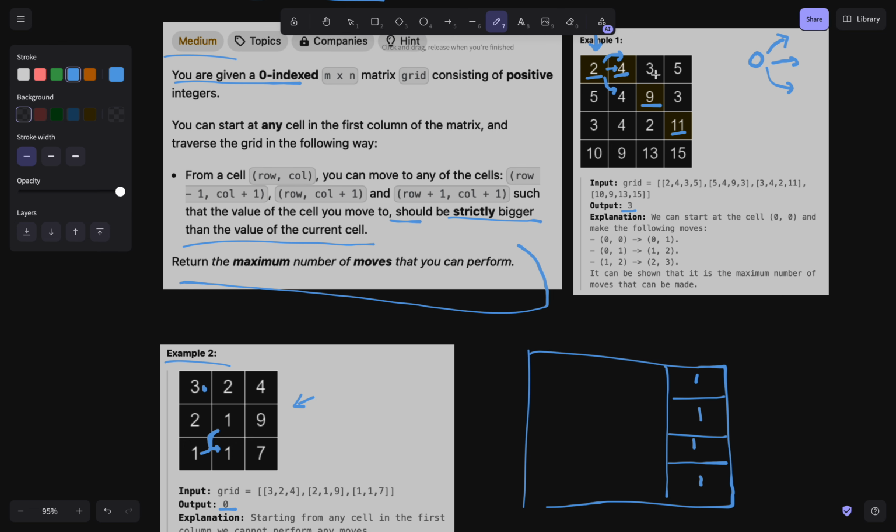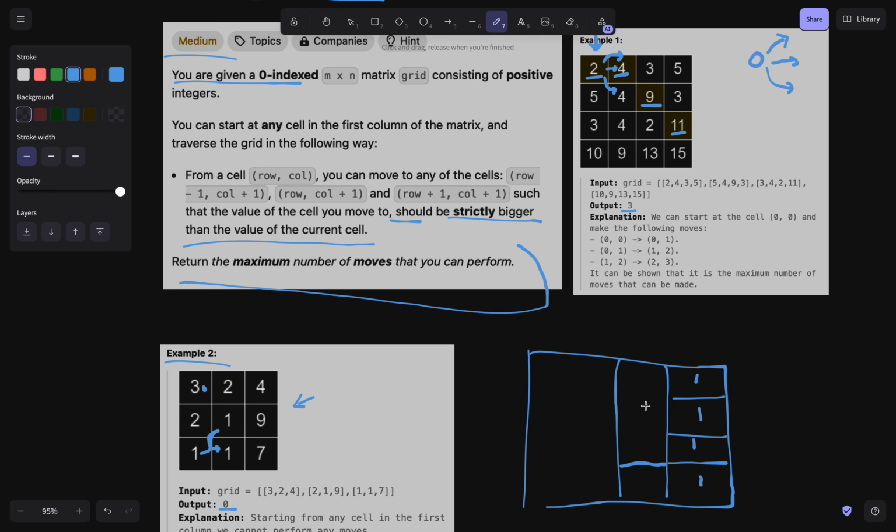So let's say 5 only, so we are taking the element itself as 1 only. Now we will be starting the traversal from the back. We will start from here to the front, from the bottom only.